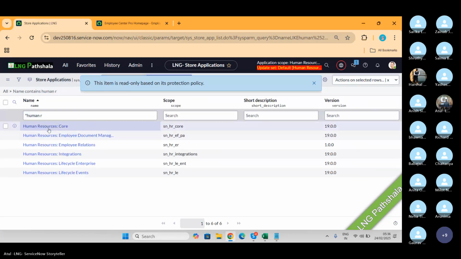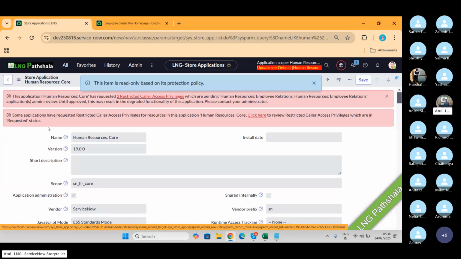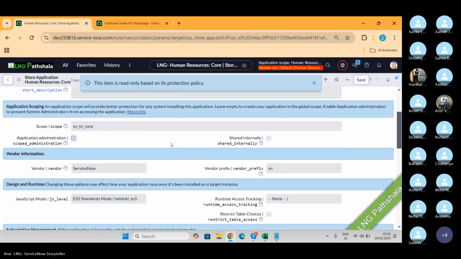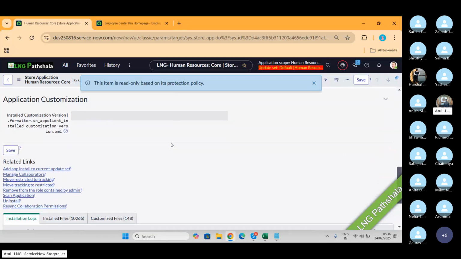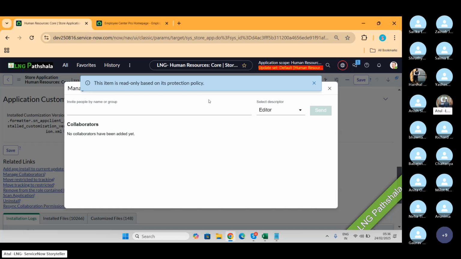Now you can see this is nothing but a kind of plugin table for me, and you can see here Manage Collaborators. When you click on this, you will see an option. Not sure why it's not working for me.